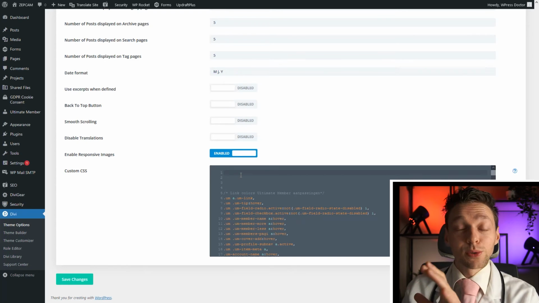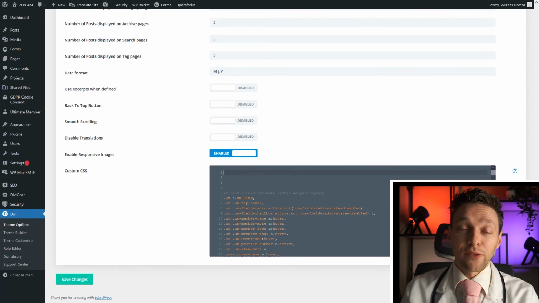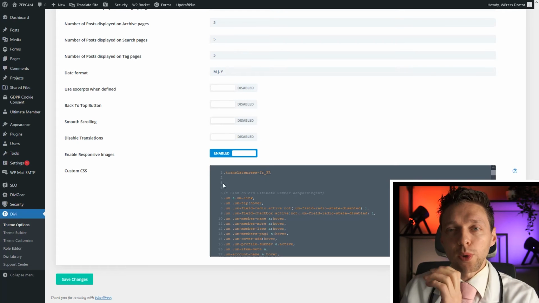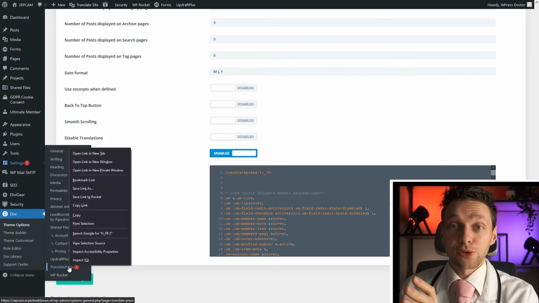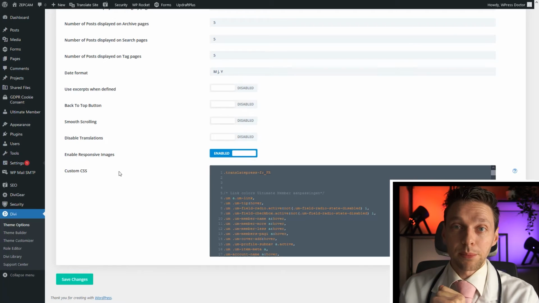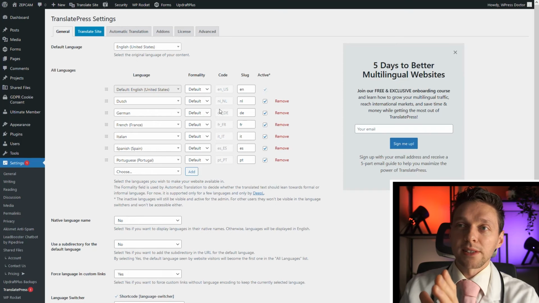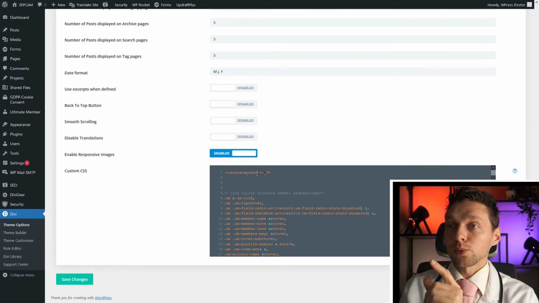The trick is to select these buttons in another language. And for that you need another code, which is TranslatePress and then the language. Where do you get the language? Well, if you go to your settings and you go to TranslatePress, open link in a new tab, and here you'll find all your languages that have a code with it. You see? Now this code is the one we need to add within our CSS. So for the French language, this would be the code.